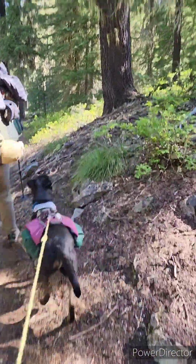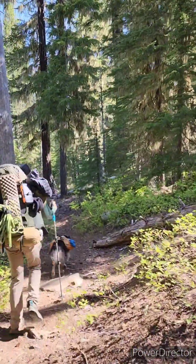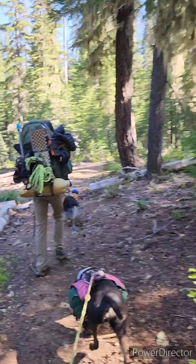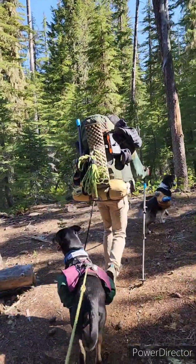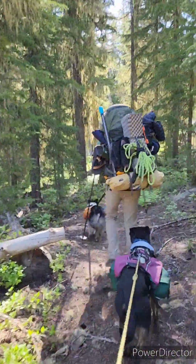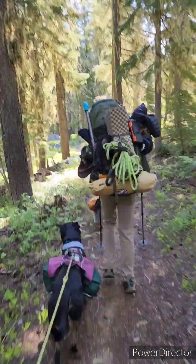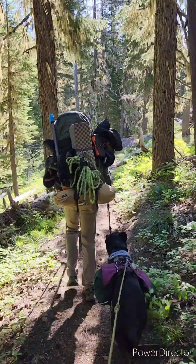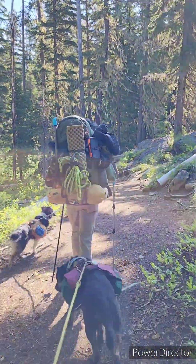Chloe's carrying a little bit more in her pack now. I had just so much food, so she is carrying just a little bit — a day's worth of her food in each of her pockets. Probably closer to four pounds now on her pack, but she is 51 pounds, so we are still within our percentage that she's allowed to carry. It is helpful because my pack was so heavy — I was just dragging the last couple days with so much food in it.